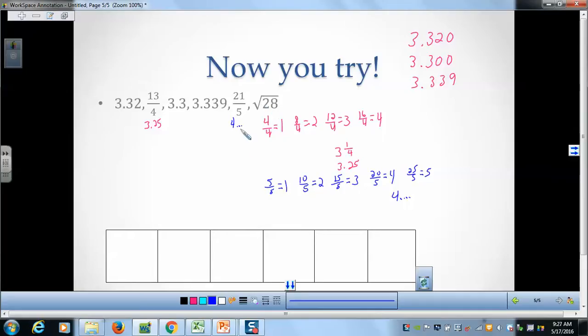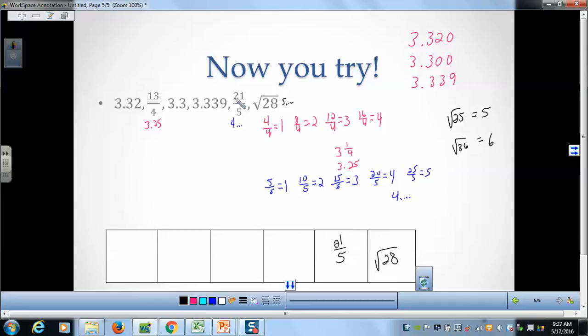Now, once again, we can look at the square root of 28, and I'm going to jump, since we've done a few of these already. We have the square root of 25, which is 5, and the square root of 36, which is 6. Now the square root of 28 is between these 2, which means the result is going to be between these two. So the square root of 28 is going to be 5 point something. What I see right away is that's going to be my largest number, so it's going to be the farthest to the right. So square root of 28 is right here. This is 4 point something. This is my next largest number, so it's going to go right here. Now everything else is 3 point something.